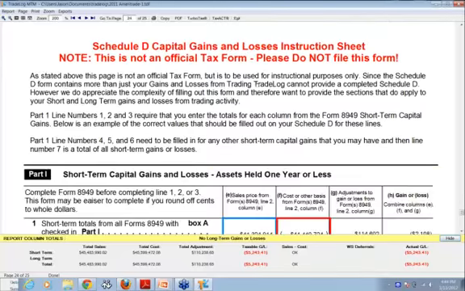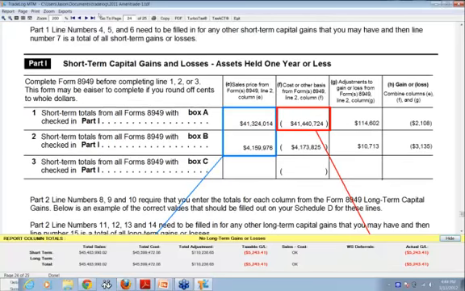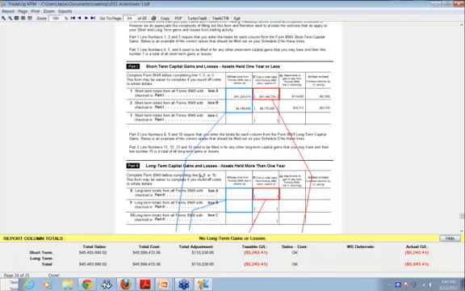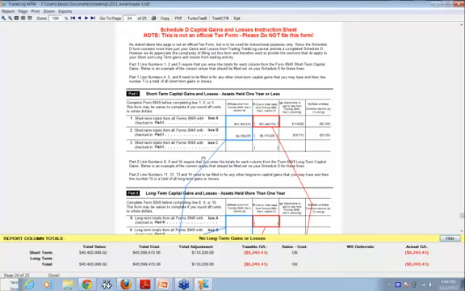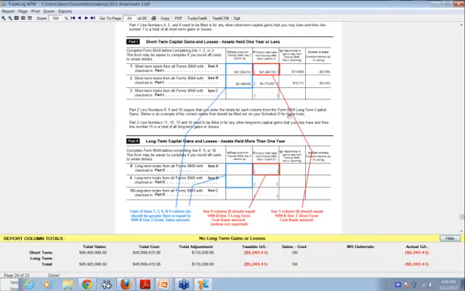At the end of the 8949, I want to show you something. This particular page is a form that gives its instructions for Schedule D. This is not an actual tax form. It's just to help you out. This tells you the totals from all the 8949s we generated and where they flow into the Schedule D. It also helps you understand your reconciliation.